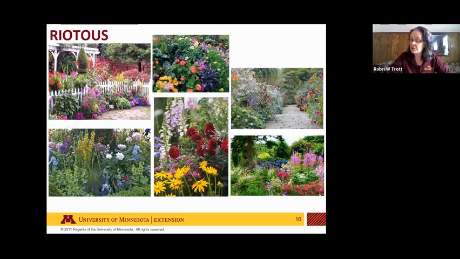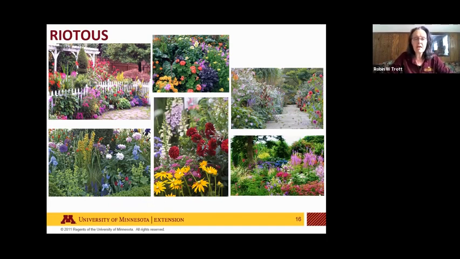And then the riotous colors. Those riotous colors are best defined as the use of multiple colors in a vibrant, bold combination. This is the most difficult scheme to achieve successfully. With the use of so many colors, you're going to have some that may clash, and then the human eye doesn't know where to focus. And so think about that when you're choosing these bright, vivid colors.